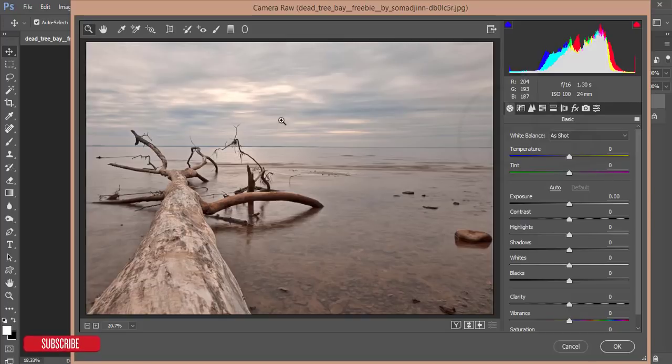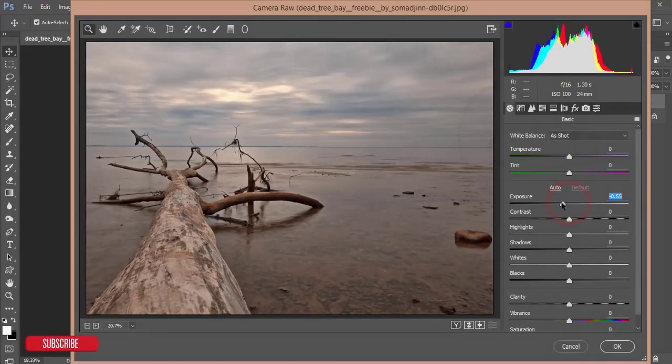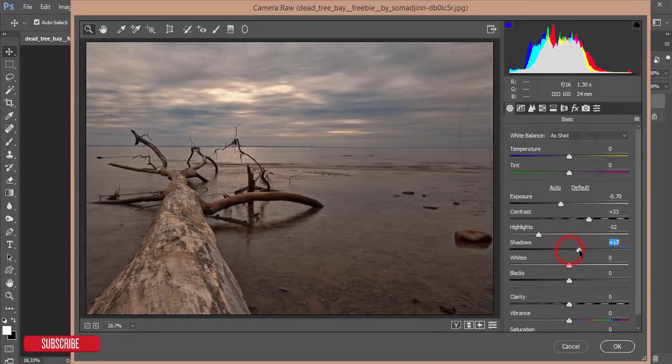After that, here is the highlighted portion, and I will de-highlight this by decreasing the exposure a little bit, and add some contrast, highlight, and shadow. I'll add shadow because of the beach photo. There are lots of shadows, and the empty area just got the shadows. I'll reduce the blacks, and after that here are the temperature and tint. You can make it a little bit cool like that.